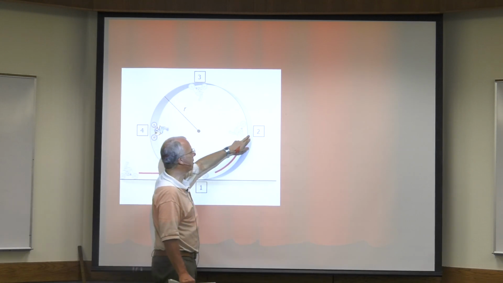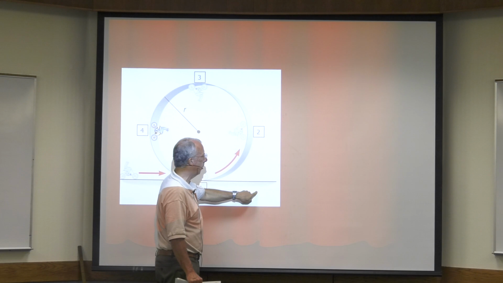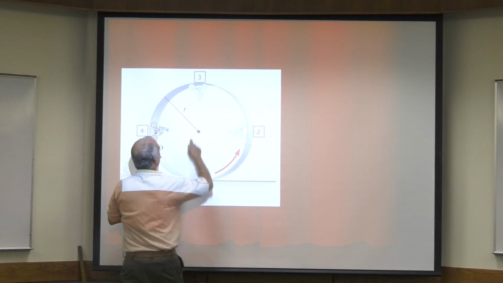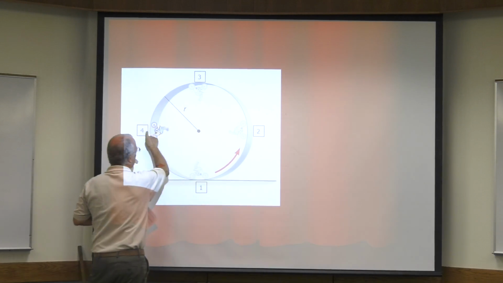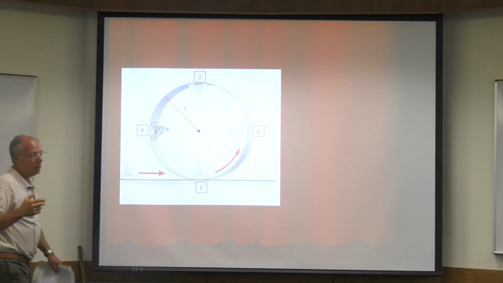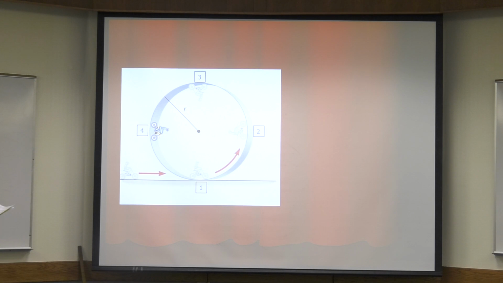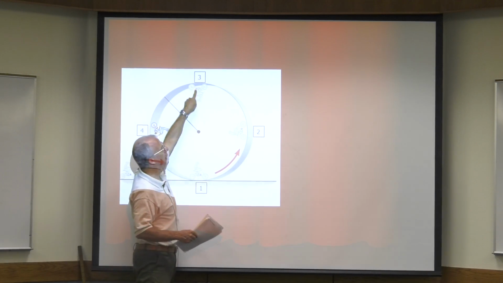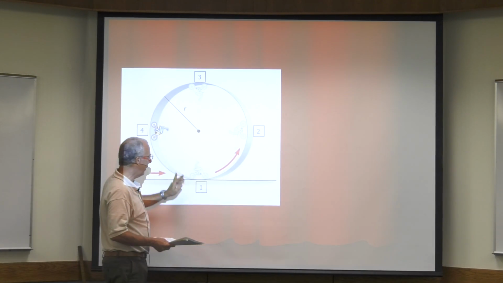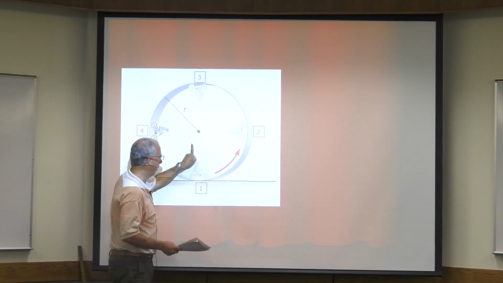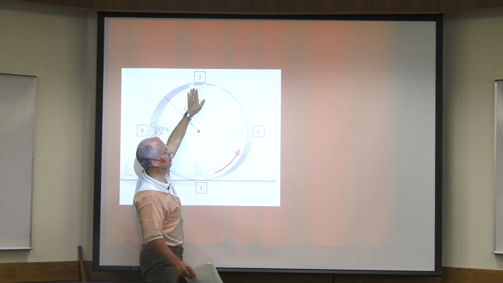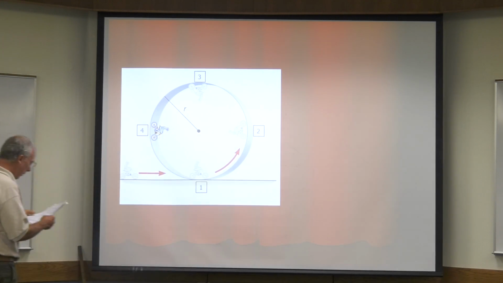What's the radial force here? It's not weight, right? Weight is not radial here. The normal force is radial. Here, normal and weight. Here, just normal. Okay? So that's it. Now, what do you think? Do you think that the normal force here is the same as the normal force here? No way, right? Here there's a lot of normal force. Here is not so much, right? But you want to make sure you're still touching the track, so it better be greater than 0, right?